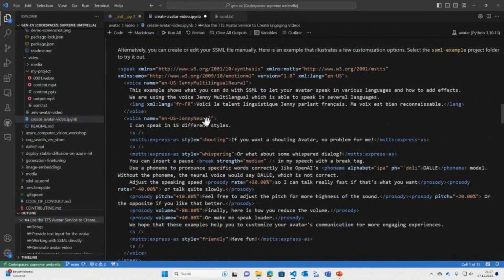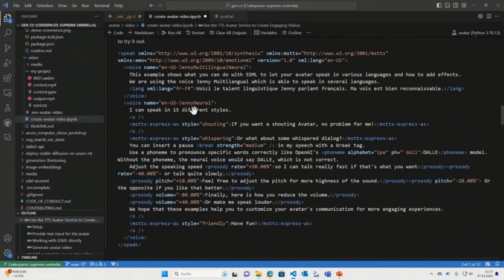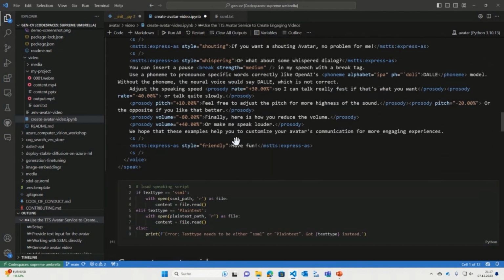And here, also to show the flexibility of working with SSML directly, you can select the voice. That was your question, Tess, if it's different. Right. You can select the language. You can select the style if you want to have a shouting avatar or a whispering avatar. There are a lot of things you can do from the voice perspective, but also from the perspective of the avatar. So there are custom gestures. For example, let's assume you want to highlight a product. You want to point the avatar to a product. You can do that as well. These avatar gestures are also configurable using SSML.